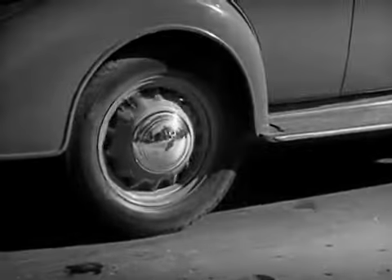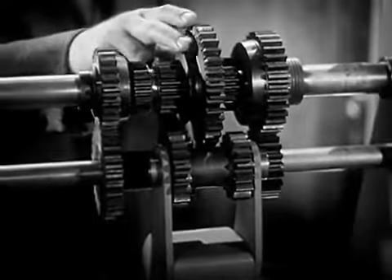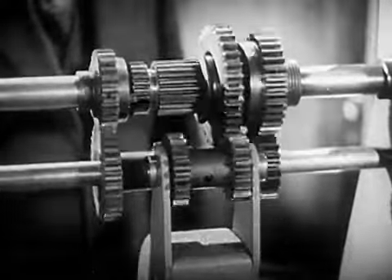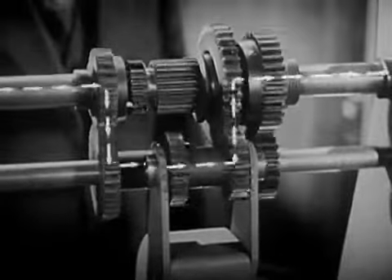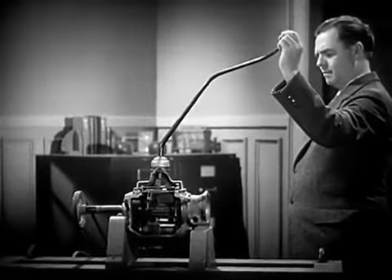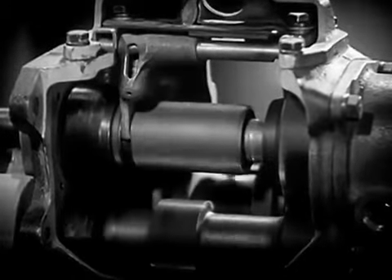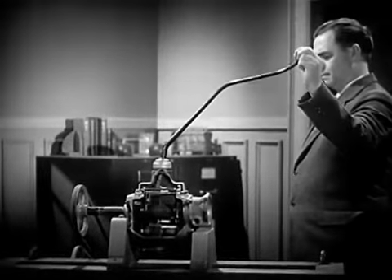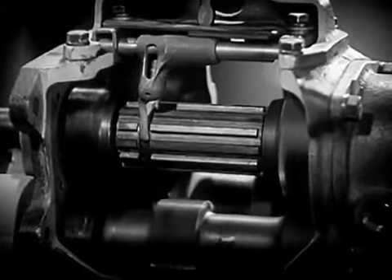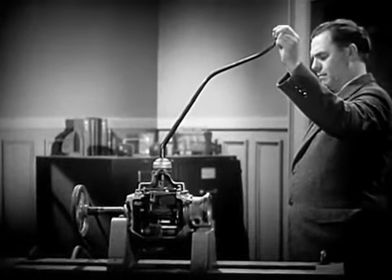But here's a problem. An automobile must be able to go backward as well as forward. So we add one more set of gears to reverse the shaft to the rear wheels. With the gears shifted into reverse, the power travels through the transmission in a path like this. We now have three sets of spinning levers for going forward and one for reverse. With a gearshift lever, we can shift to any set of gears we wish. But with all these spinning levers in the transmission came noise and wear. Experts could shift gears quietly by careful timing of the gearshift and the engine speeds, but most of us made plenty of noise until new engineering developments made possible the long series of improvements that followed.